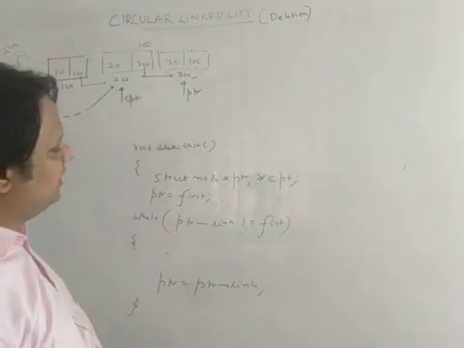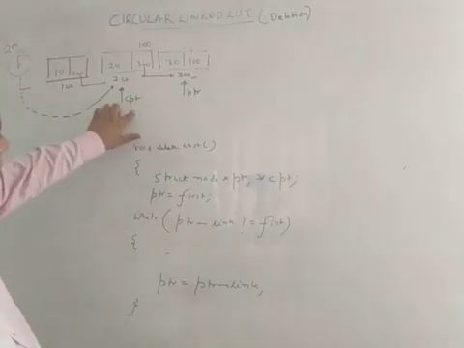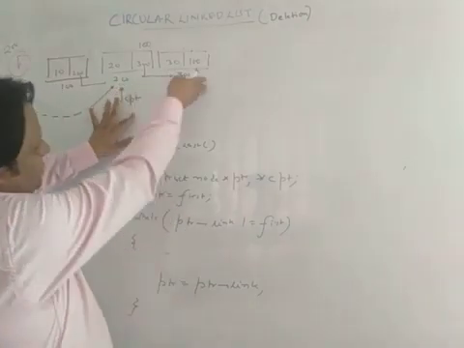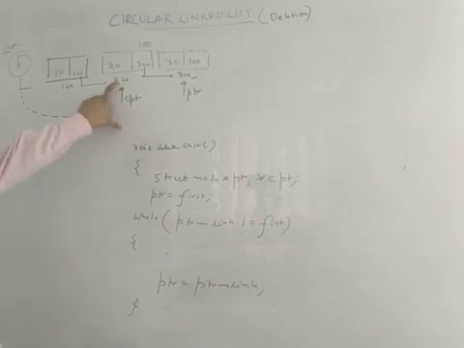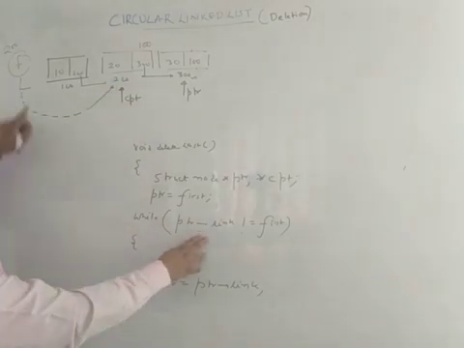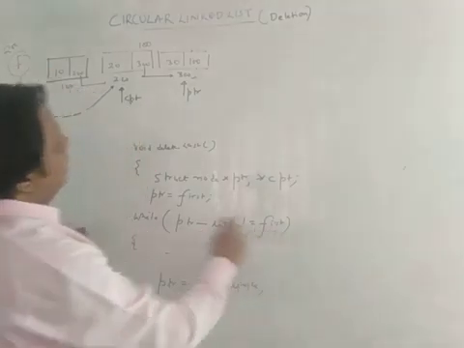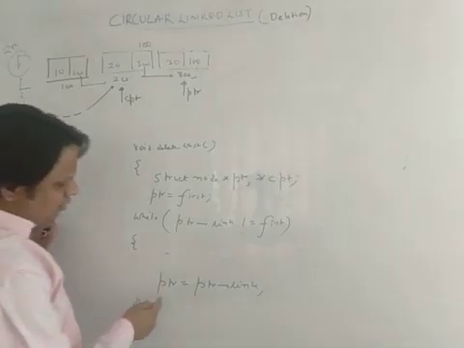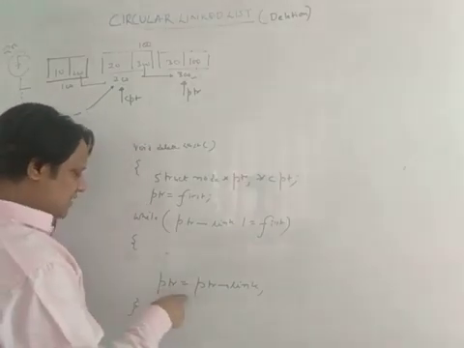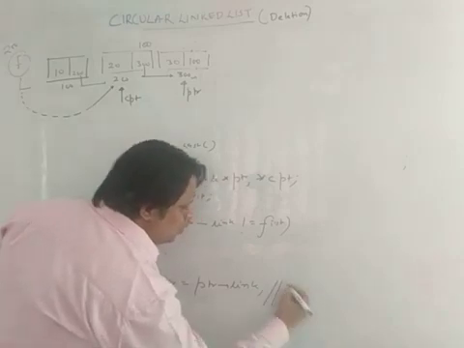You want your pointer pointing at 300. But we require one more pointer pointing to just the previous node of the last node. So I want a pointer pointing at 200. Now check this, guys. PTR arrow link: I am checking the link part of PTR, which is 200. 200 not equals to 100, your condition is true, and you're going to move the pointer: PTR is equal to PTR arrow link. So now your PTR moves to 200, right?